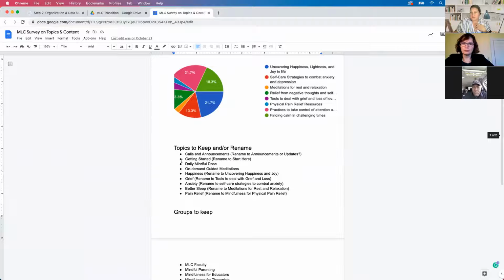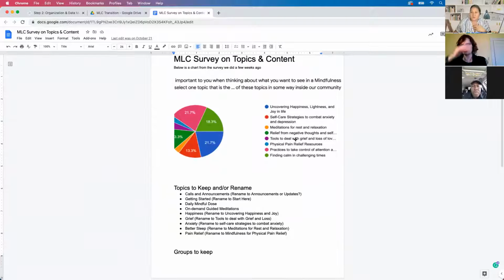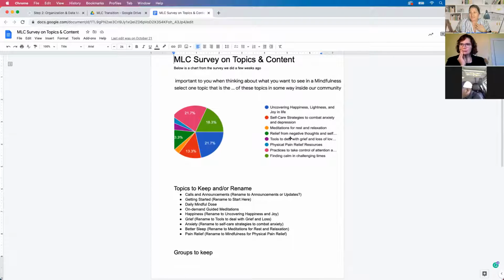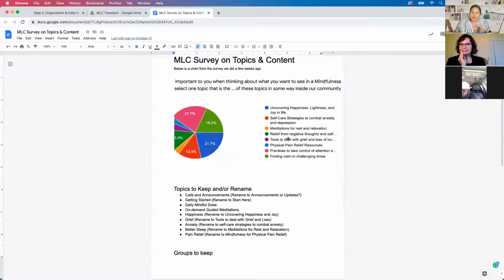Here are the groups we're keeping. Here's where we did some organization of topics. We did a poll to see what topics people were interested in, to clean up the topics. He had almost 20 topics, and a lot of them weren't being utilized. So part of what I did with that project was to say, all right, let's clean all the topics up so that when people click on topics, they don't have to scroll a lot to get to them. So we did a survey and found out which ones were really connecting with people.